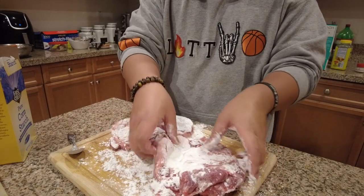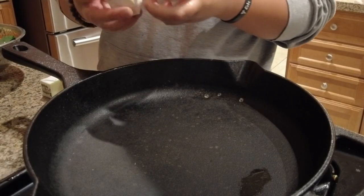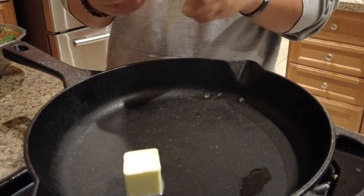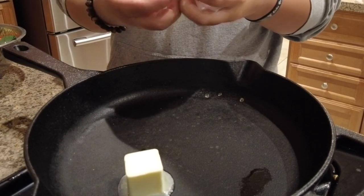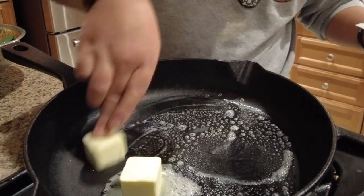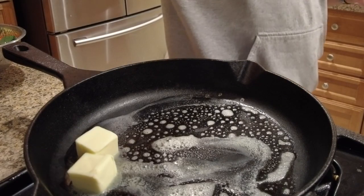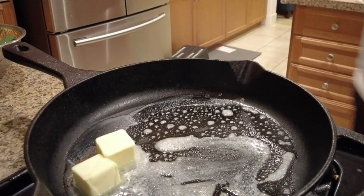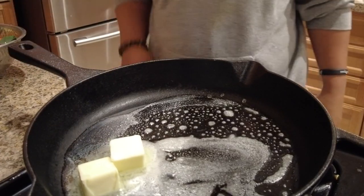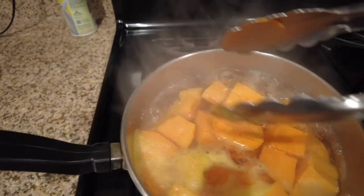Just need to get it all dried up. Alright, potatoes are almost done.